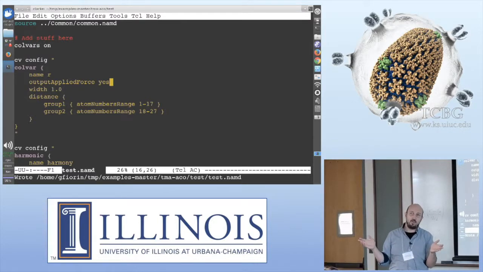I'm not sure that it's correct, if you have a box of 100 angstroms, to set a maximum distance of 500 angstroms. I mean, it may be, maybe not. With periodic boundary conditions, it really depends on what you're doing. At this point, using the SMD method itself that is already implemented in NAMD would be very effective, because it doesn't compute the distance, it's just holding one point of your structure and pulling the other.